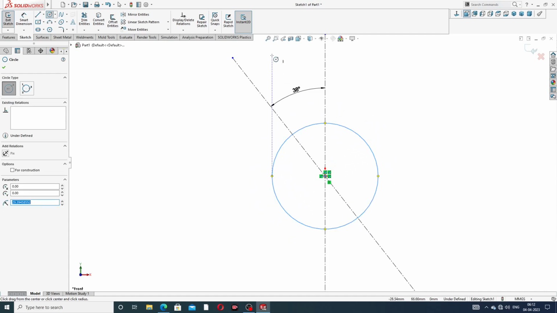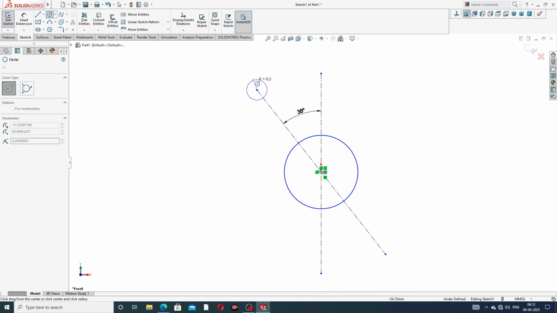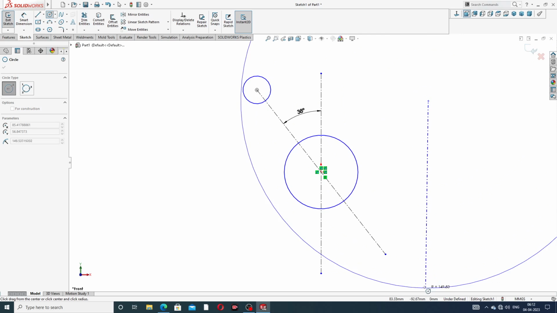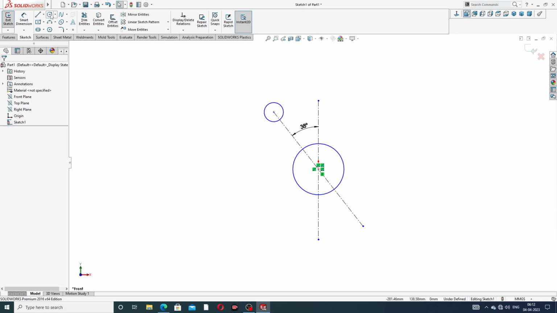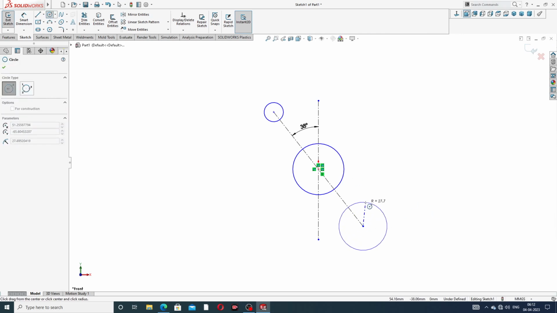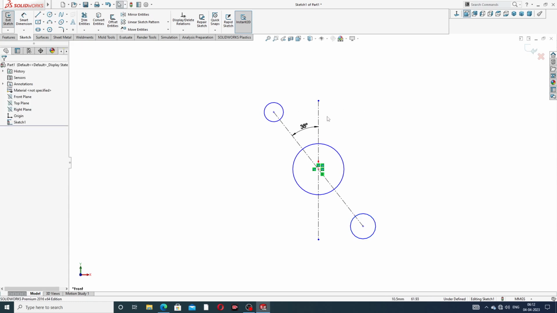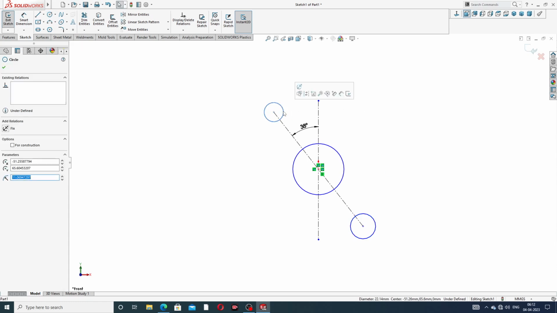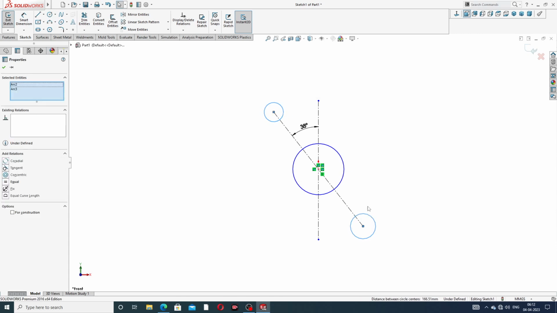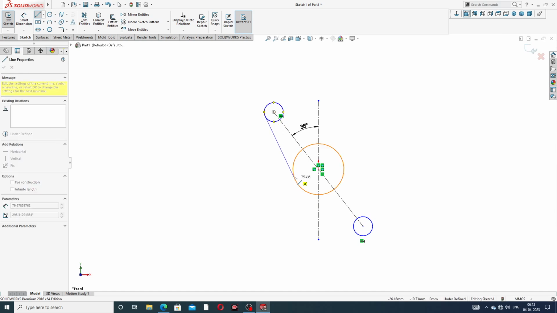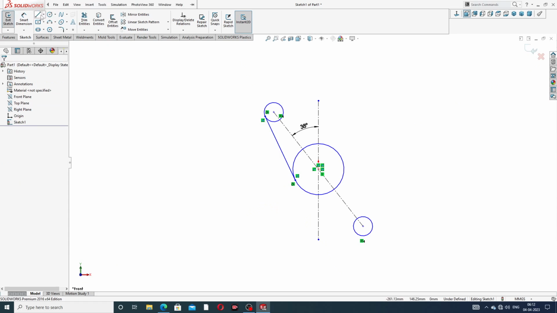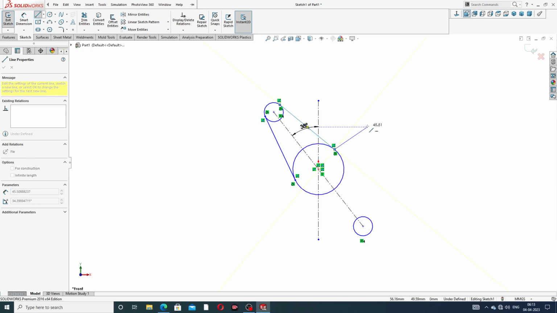Again select both. Draw this small circle here. Press the control button, select both circles, and use equal. Then connect them to each other. All of these connect with lines, and all lines are tangent.